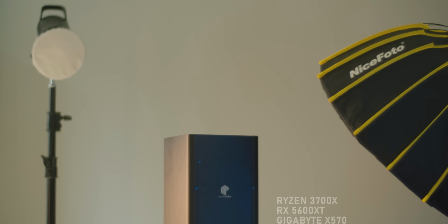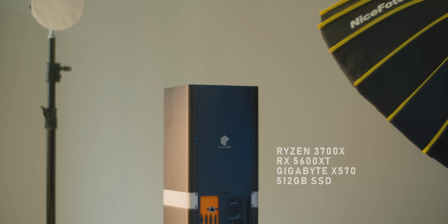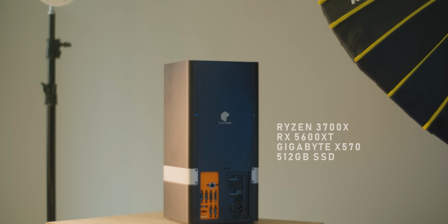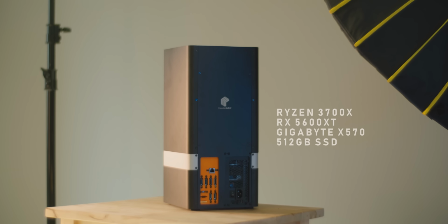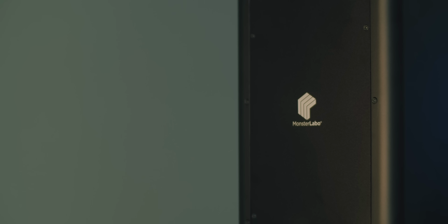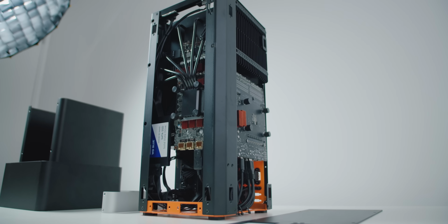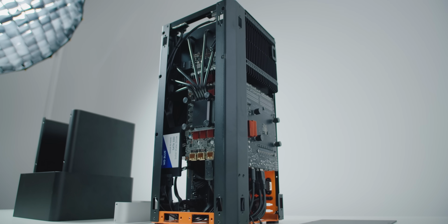So MonsterLabo sent us a fully assembled system already, so I can work backwards to experience the First properly. To be completely honest, this case targets a particular type of enthusiast builder because everything from the order to assembly to tweaking requires a bit more knowledge and understanding of exactly what you're doing, which might be a bit of a hindrance for novice users. But anyway, in this video, let's talk about my experience with the First and how it made me appreciate the sound of silence and the sound of airflow right after this.